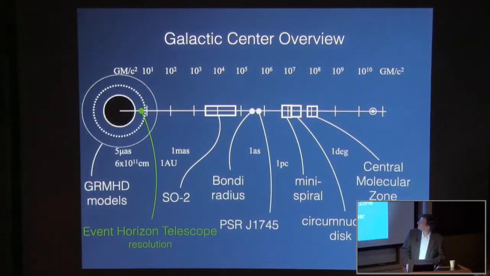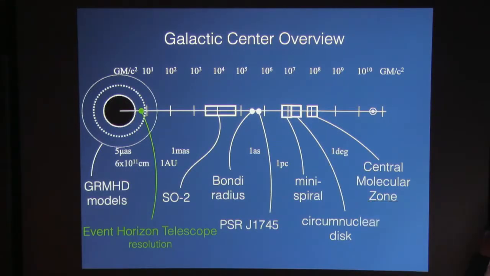Okay, so further in yet lies the resolution that can be achieved with the Event Horizon Telescope. This is sort of bringing coals to Newcastle, but the Event Horizon Telescope is a planned millimeter VLBI network that will be able to, we hope, make an image of the accretion flow around the central black hole. And it's being directed now by Shep Doeleman, who's across the street and is maybe here today.